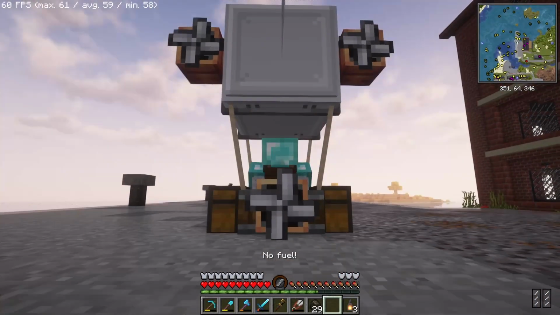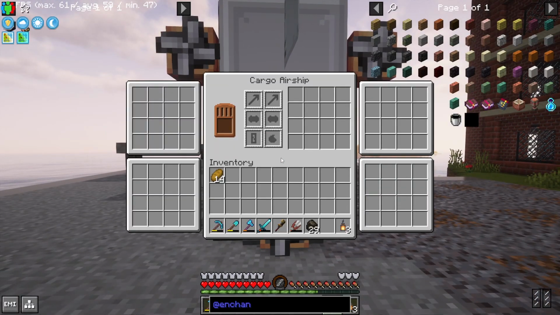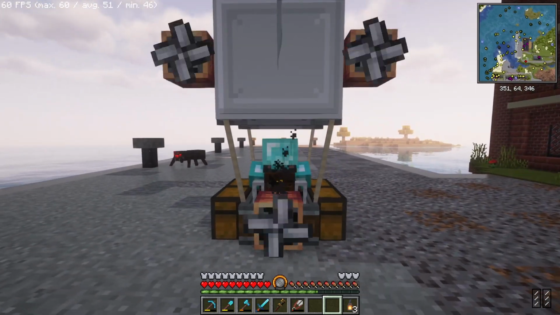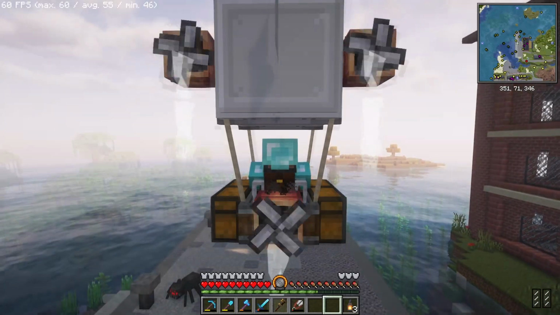But if I get in, I get told no fuel. And there is an inventory. This seems like a fuel thingy. There will be weapons at some point, and I have upgrade slots, a banner slot, and a dye slot. Alright. Let's put in fuel, and the propellers start working. And I'm flying.